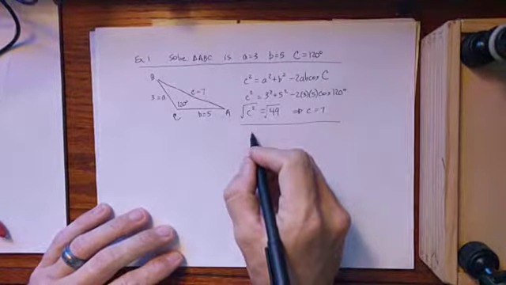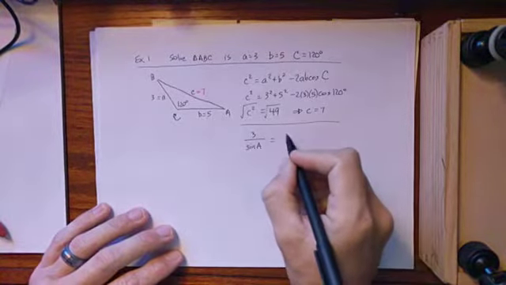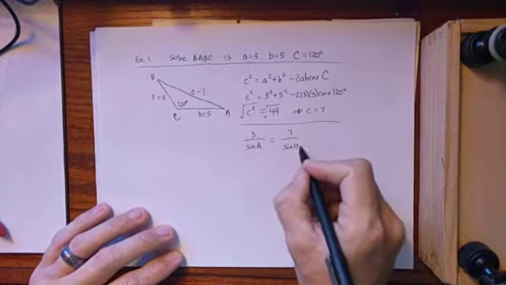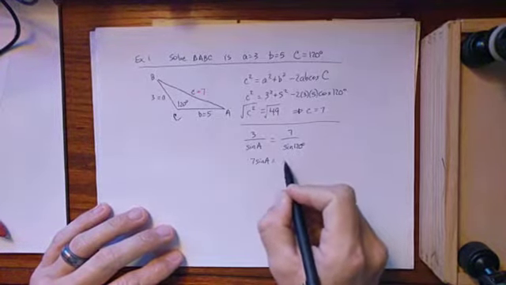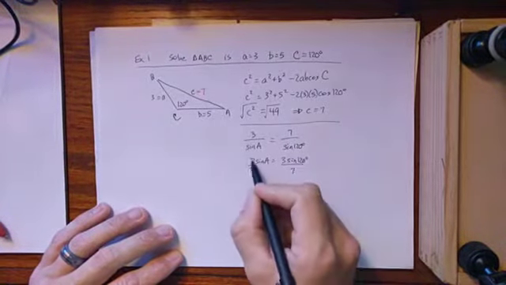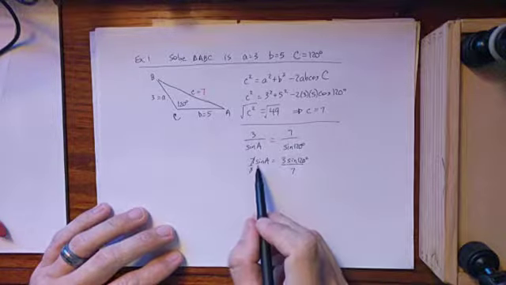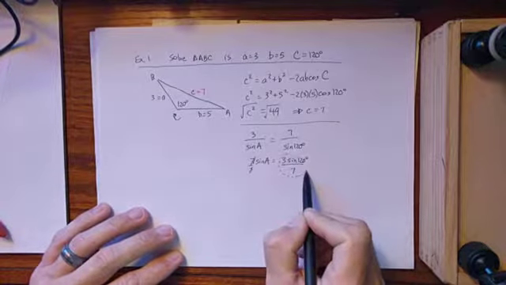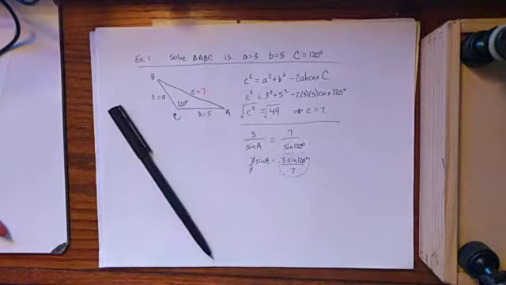So I'm going to say 3 over sine A is the other two that I have that match, 7 over sine 120. So I'm going to cross multiply, and divide by 7. Don't divide by sin, that's a sin. Don't do that. What we want to do is the inverse sine of this, all right? So what we need to do is put all this in our calculator and then hit second sine to find the measure of the angle, right?